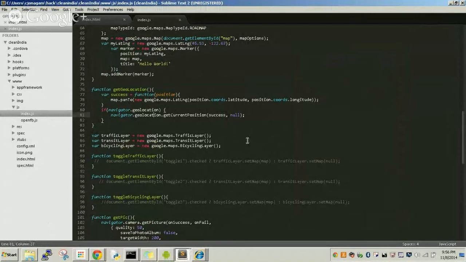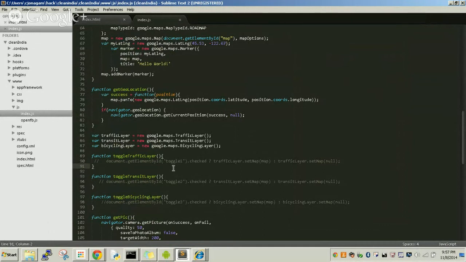That is how you can access the hardware sensors in a hybrid application, and this is not possible in mobile web applications. The only possibility that we have is access to geolocation, except that we don't have any other access. Some modern browsers support voice and video, but not all.